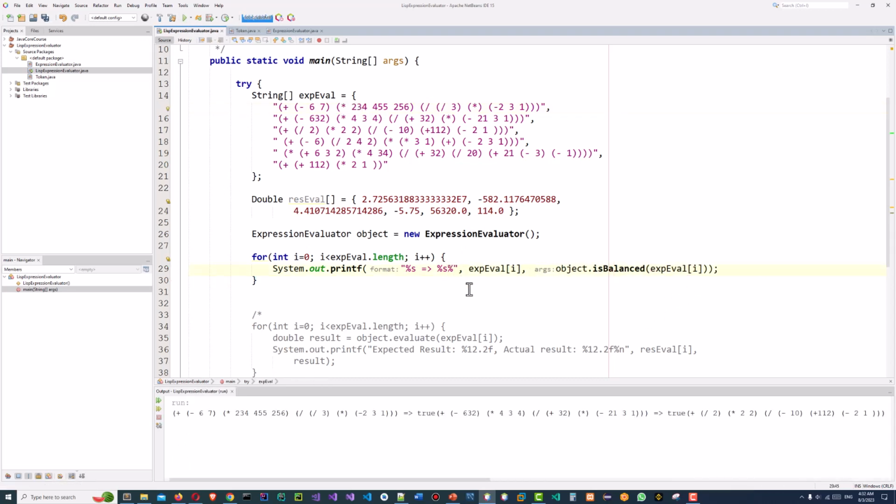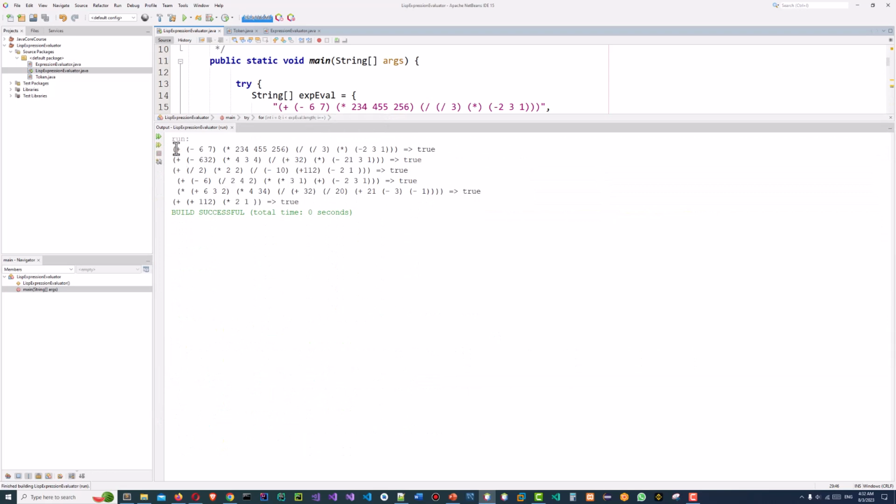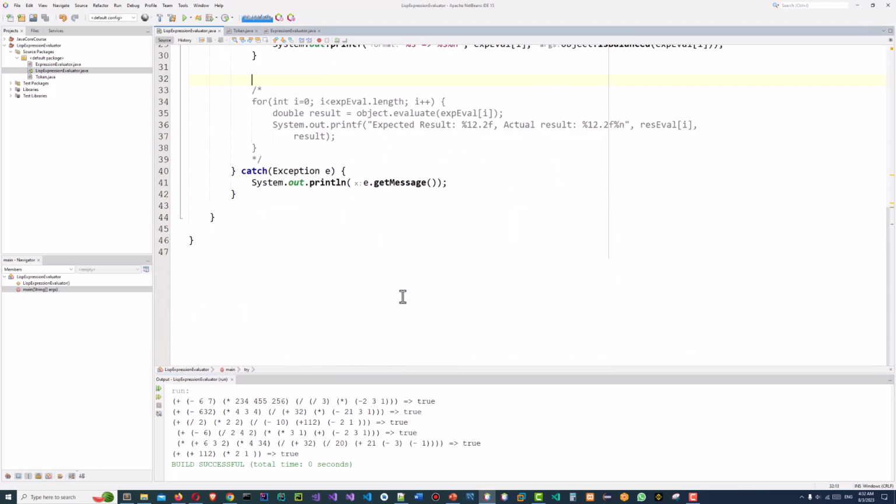Let's add new line. Okay, these are our expressions, and this is true and this is true. It means all of them are balanced expressions. So our function is working fine.